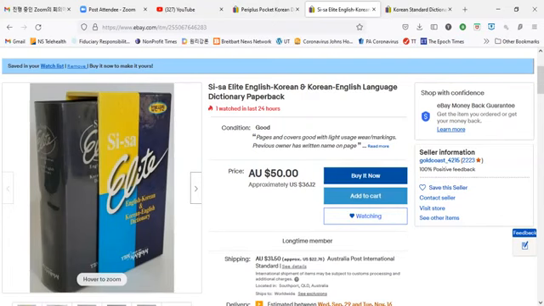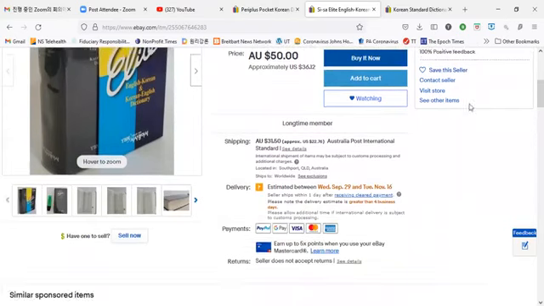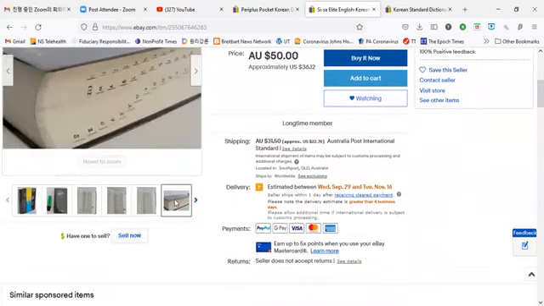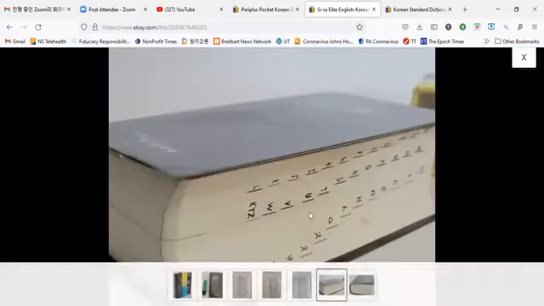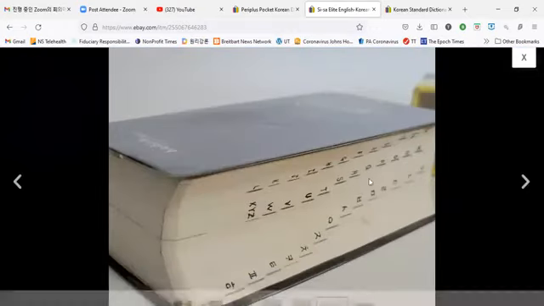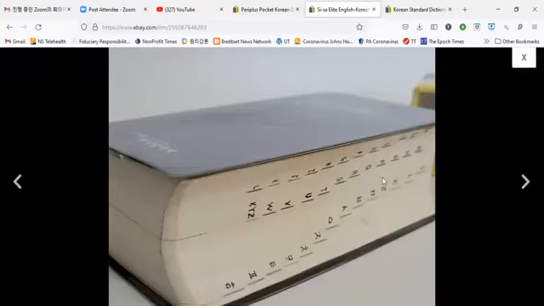Anything that comes from Shisa, that's the company, and the Elite is their brand name, and I'm also familiar with that brand name, and I trust it. This is, I think, used, but if you look at the pages, and I want to especially look at this photograph here, kind of clean, isn't it? What does that mean? Well, it means the guy who owned it didn't use it very often. That's what it means. A dictionary with a clean section here is not a good sign.